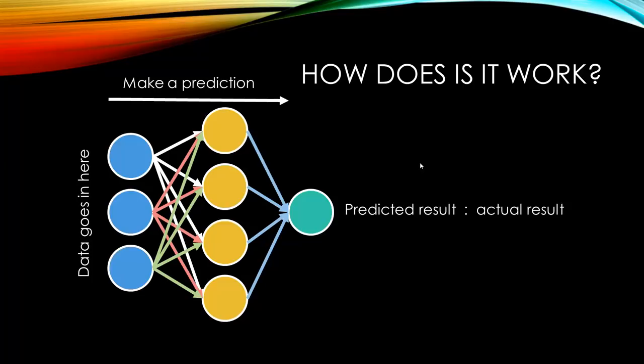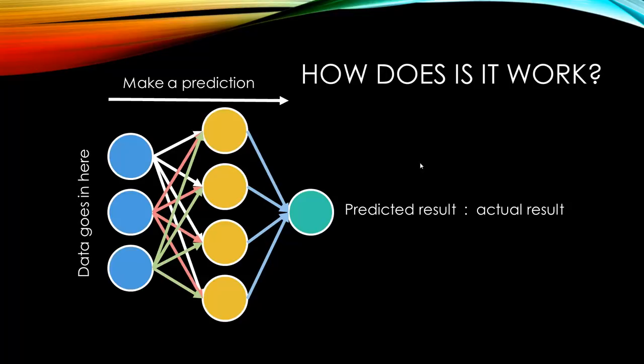And the key thing to understand here now is that for every row of data that I put in, I know what the real answer is. I didn't give the network the real answer. So in the case of our housing example, I just gave it the square footage and the median income of the purchaser and the number of garages and the zip code. I just gave it that data. I didn't give it the sales price. It's got to predict that.